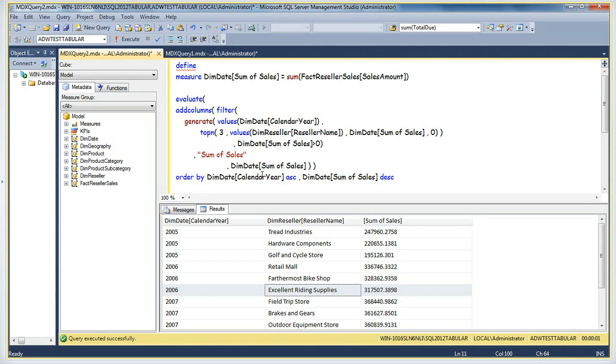Interestingly, the order by here is a little bit more like a T-SQL order by than an MDX order by. If you've ever seen the order function in MDX, it's a little bit more involved, a little bit more complicated than an order by in T-SQL. So it almost looks more like a T-SQL order by. So once again, we can put these queries in Management Studio and test them out. Well, in the next few weeks, where we look at Reporting Services and Power View, again, I'll go back and take a look at these.